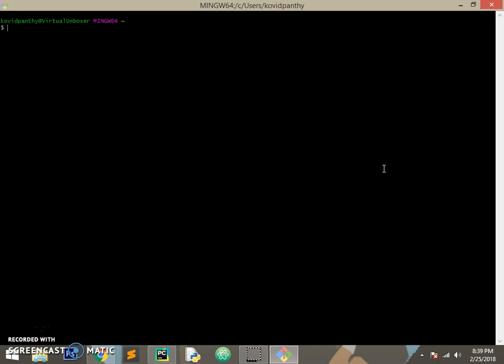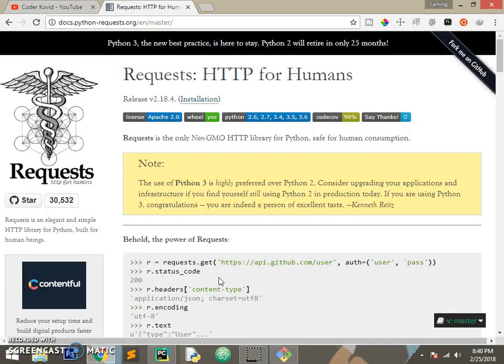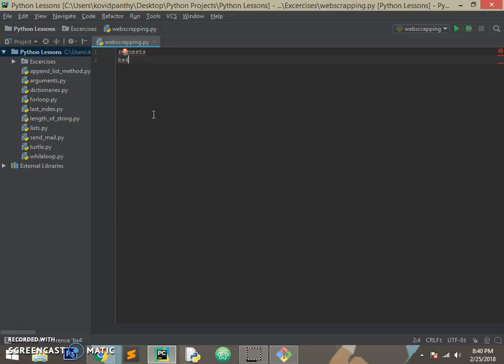So let's jump over here and pip install. You have to do it, I will not do it. Install bs4, or if that doesn't work, you can simply type beautifulsoup4. And for installing requests, use this code. This code will be in the description box below, don't forget to check it out. And the documentation also you can find in the description box below.